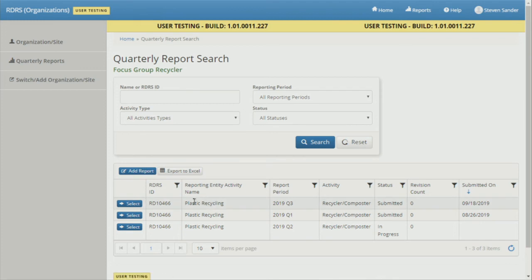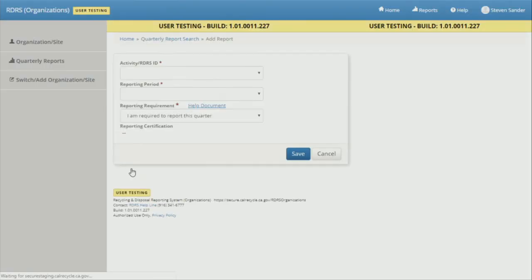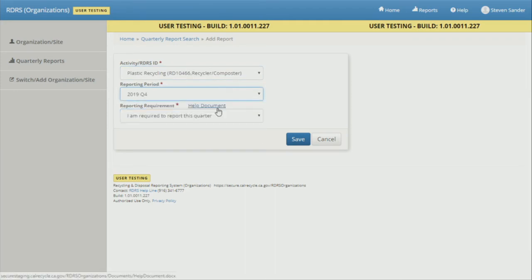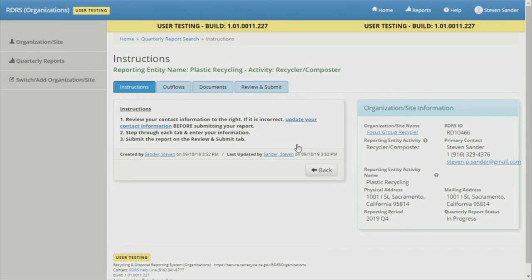If you take a look here, we didn't really submit a report, but it indicates that you submitted a placeholder report. So for that quarter, your obligation has been satisfied. So let's say Q4 required to report. Click save.